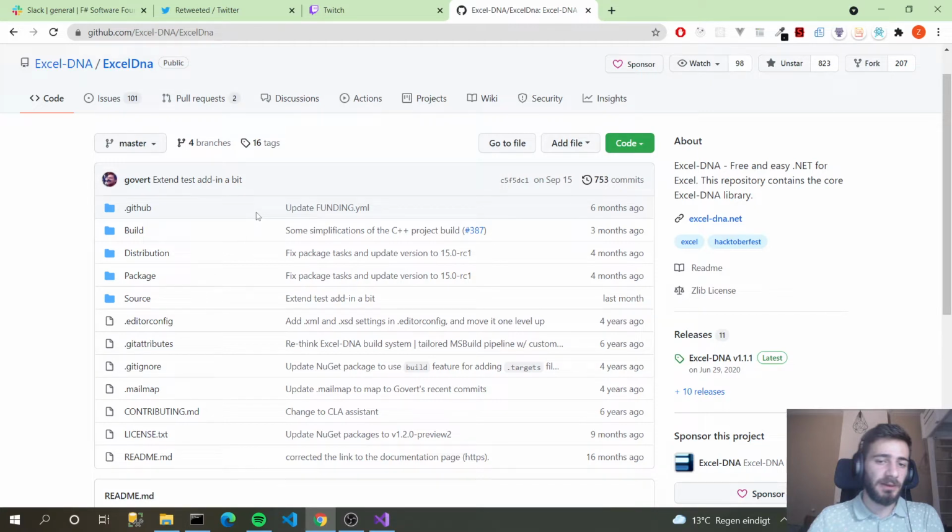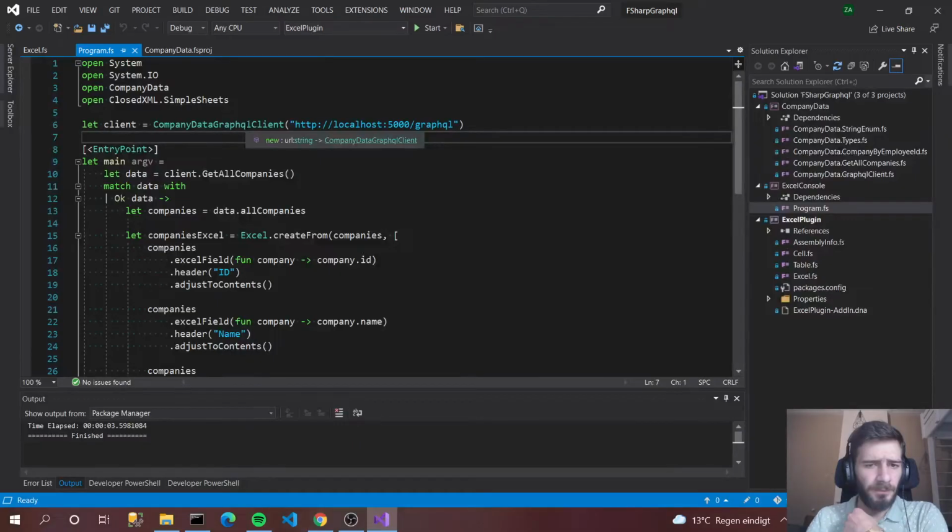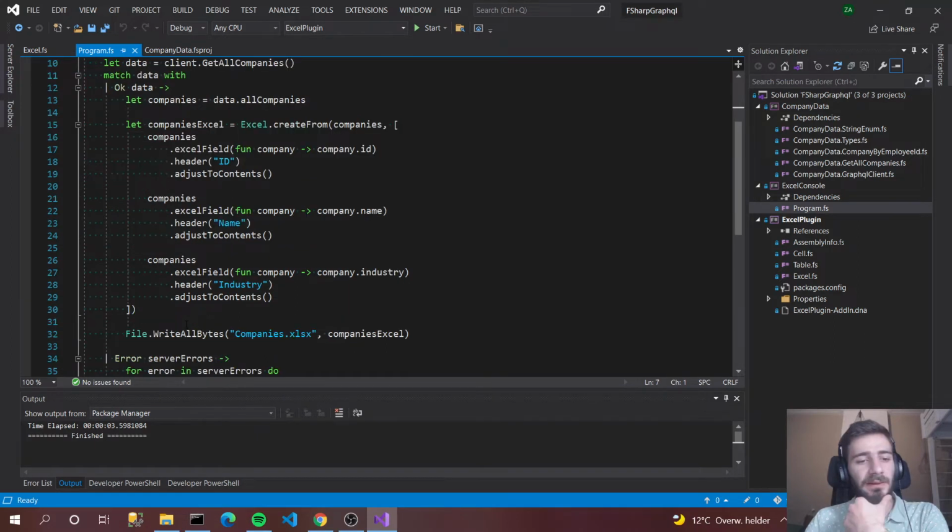So this is the project. I have my console app, which we've seen before. It just generates an Excel file. This is the simplest version of using the GraphQL data. We create an instance of the client, and we get the data. From the data, we make an Excel file, and we write that out to our file system. That's not very impressive. It's pretty simple, but sometimes you do need to create Excel files easily, so we're using that to create them.